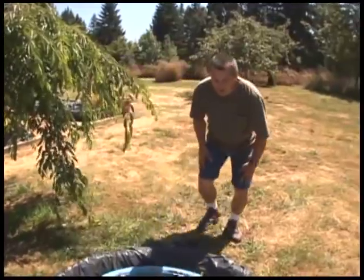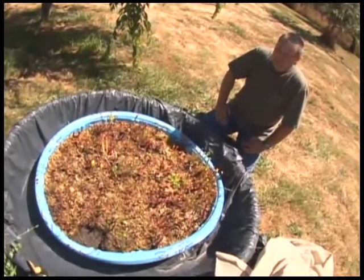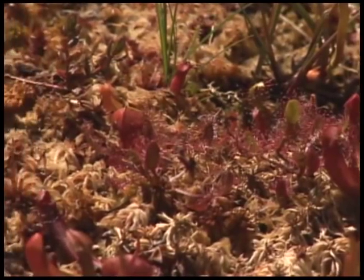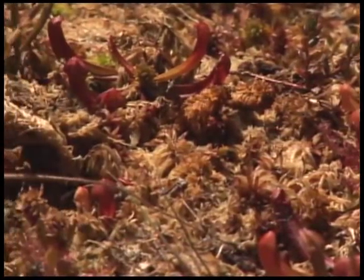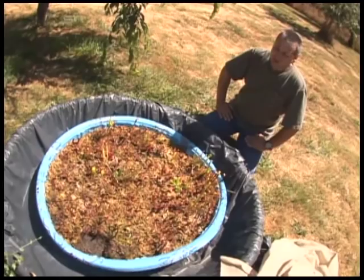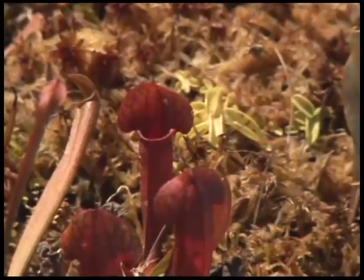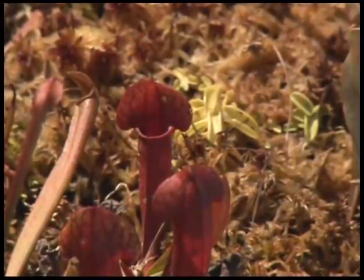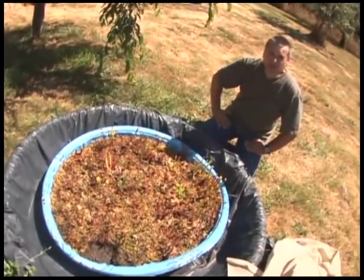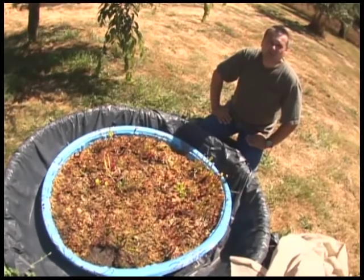What we have here in this little pool is a pretty close representation of what a bog is actually like. A sphagnum bog is a specific type of wetland occurring all over northern climates, in any country with relatively wet areas. This moss grows in areas where there's constant spring water trickling through. Over the centuries, this moss grows and piles up, and as it partially decomposes, it forms peat moss — which some of you may have used on your lawns. This is actually where peat moss comes from.